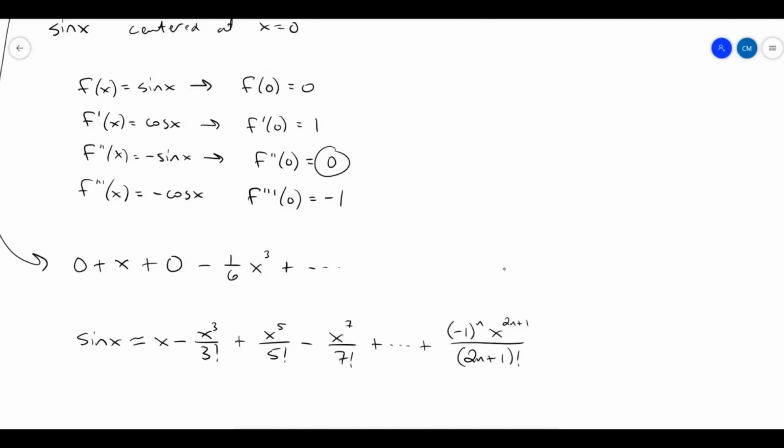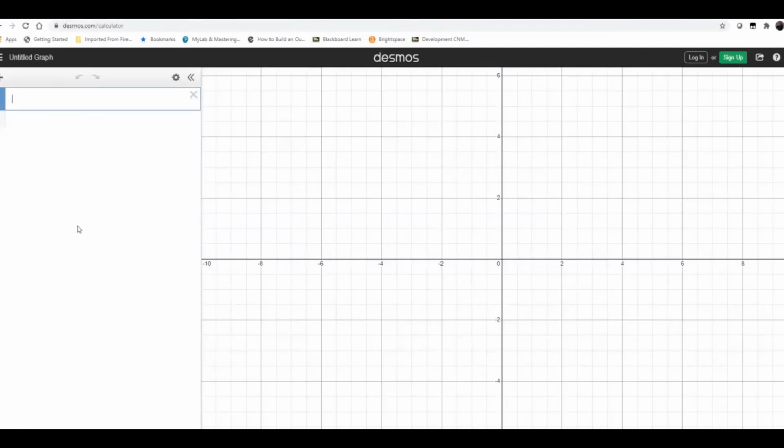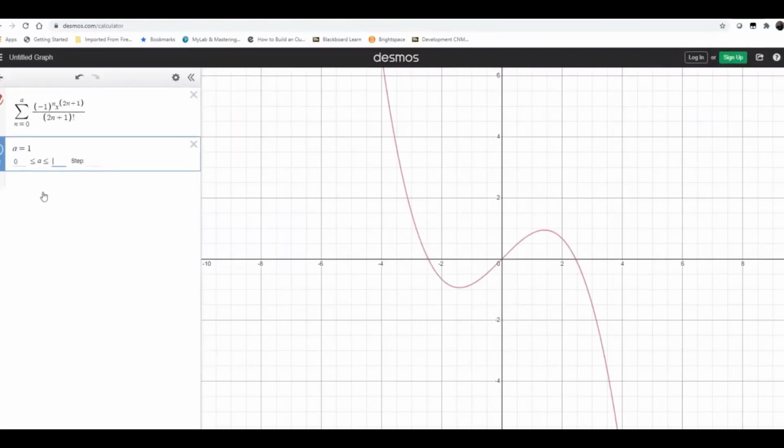Now let me show you something on Desmos about what we've just done. Okay, so I'm going to share Desmos now. So we got as our Taylor polynomial 0 to, again, I'm just going to do a there, and we'll do a slider so we can see what happens. So I'm going to put in the formula: fraction negative 1 to the n, x to the 2n plus 1, over 2n plus 1 factorial. Let's add a slider for a. We'll start it at 0. We'll go up to 50, step by 1. And then let's also add in the sine function itself. So y equals sine x.